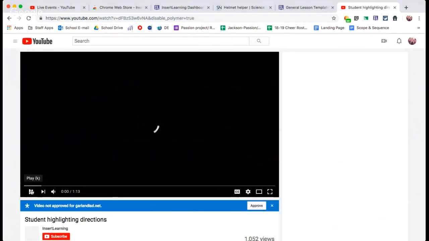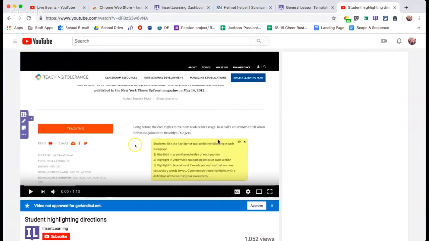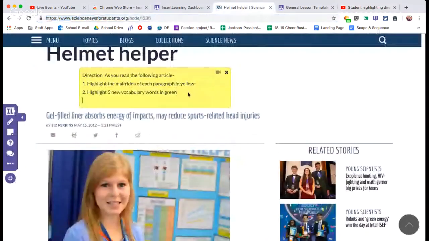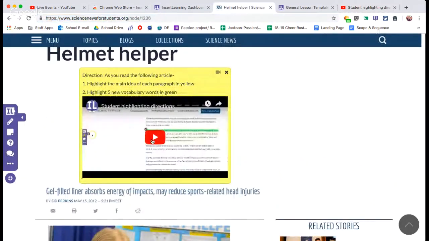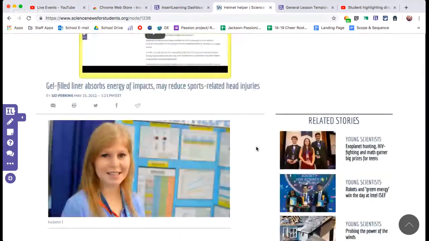So for instance, on this YouTube video, it shows students how to annotate or highlight their reading. So I could take this YouTube video and just copy and paste it, and it automatically puts that video on my article for my students to look at. So it would show them exactly how to highlight and how to change the colors so they know what they're doing if this was the first time they were doing it. So I'm going to leave that there.